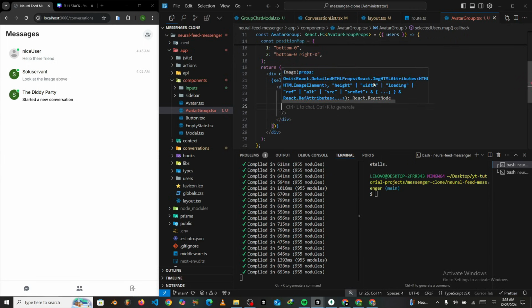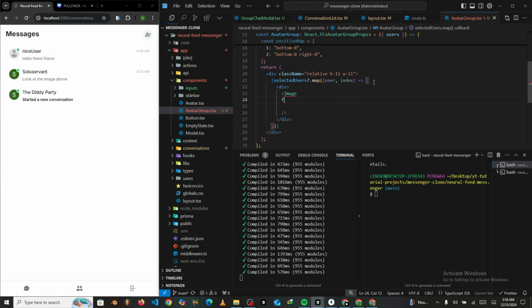Then inside, what we are going to say is fill.